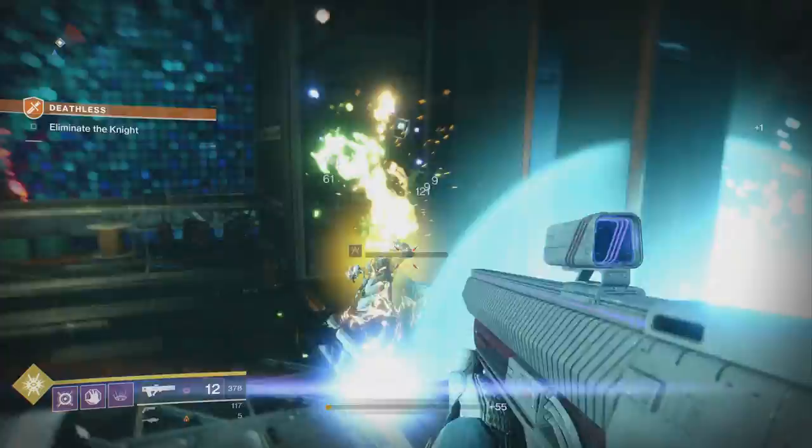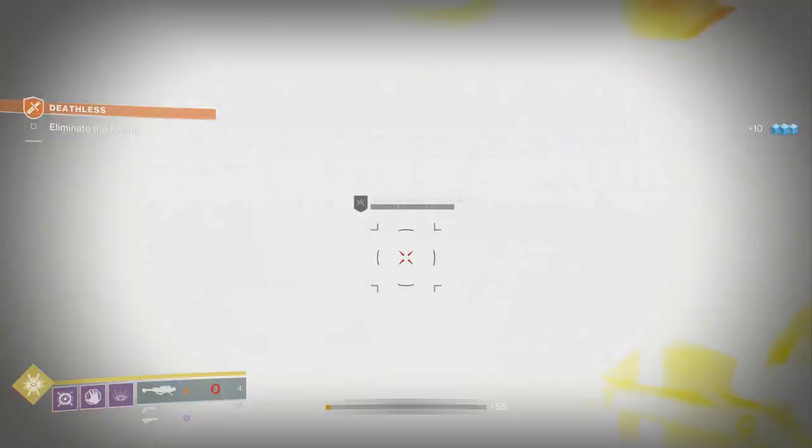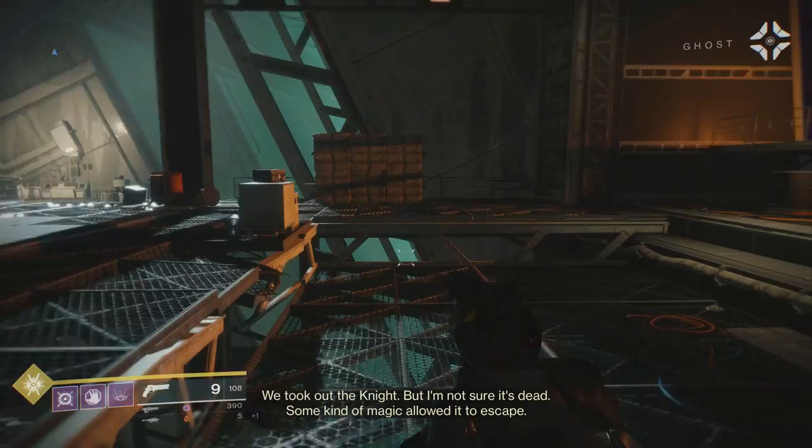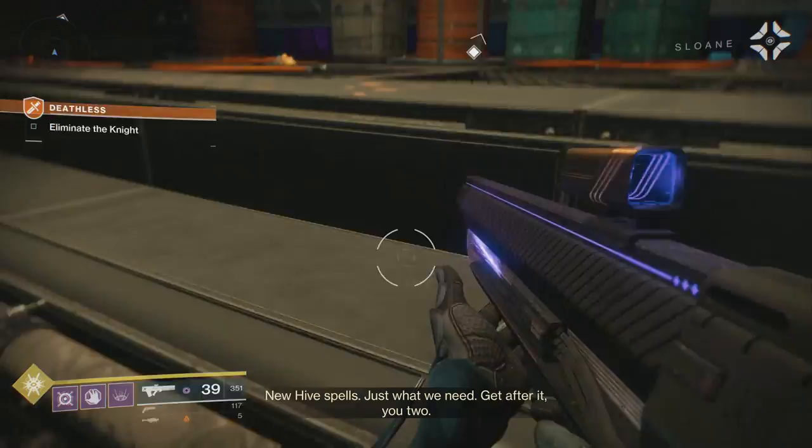Necromantis. Oh! What? We took out the knight, but I'm not sure it's dead. Some kind of magic allowed it to escape. New Hive spells. Just what we need. Get after it, you two.